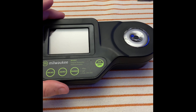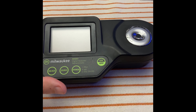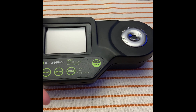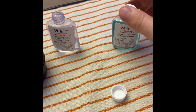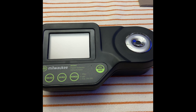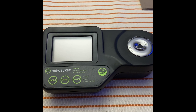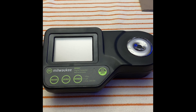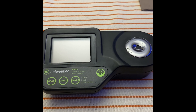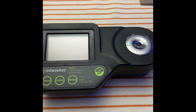Day one, it didn't read correctly. With the calibration validation solution it was reading 1.027 when it was supposed to read 1.025. I tested it with the validation solution they sent, with my own water that I'd tested to be 1.025, and with a refractometer solution also at 1.025 — three different things, and it read 1.027 every time. I ordered it from Bulk Reef Supply, sent them pictures and an explanation, and they copied Milwaukee support on the email.